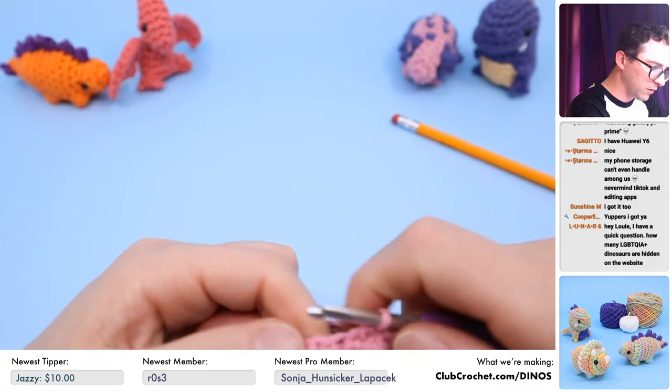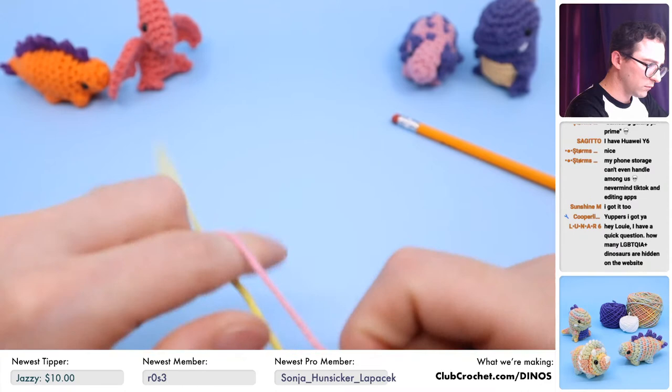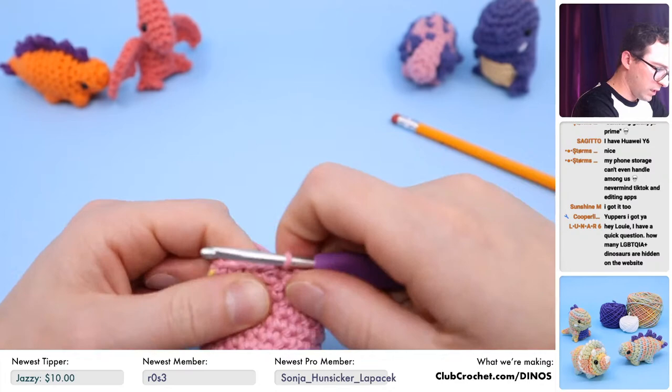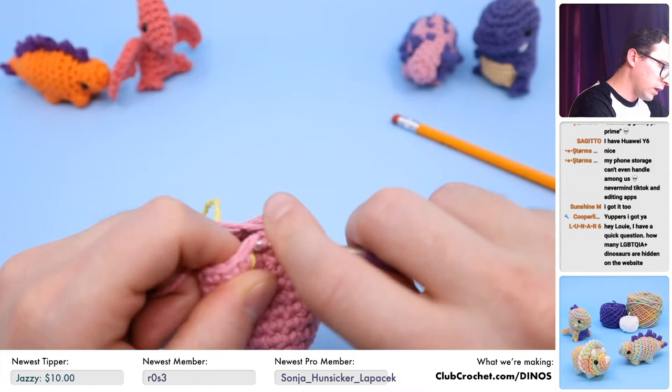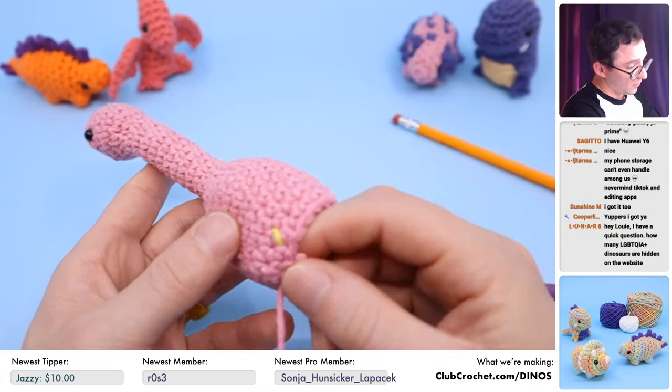We'll do one more. 4 single crochets. Whoopsie. Perfect. Now we're at 15 stitches around. This is actually going to be, I think, even easier than the Brontosaurus pattern, which is pretty nice. Because the Brontosaurus pattern, I think, is pretty easy, but it's nice to have it even easier than that.